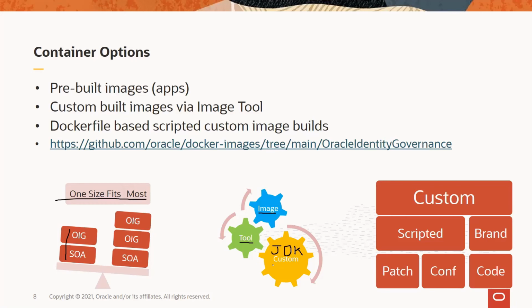The last option is to build a custom image old school style using the manual Dockerfile scripts. You can do the same as the above with the image tool. Build an image that includes specific patches or JDK versions or other needs specific to your business requirements. You can include custom web apps even if you like, custom scripts that will set up your desired configuration, and a lot more. All of these options are documented step by step on the GitHub page for Oracle Identity Governance. Let's have a brief gander at the GitHub page now.